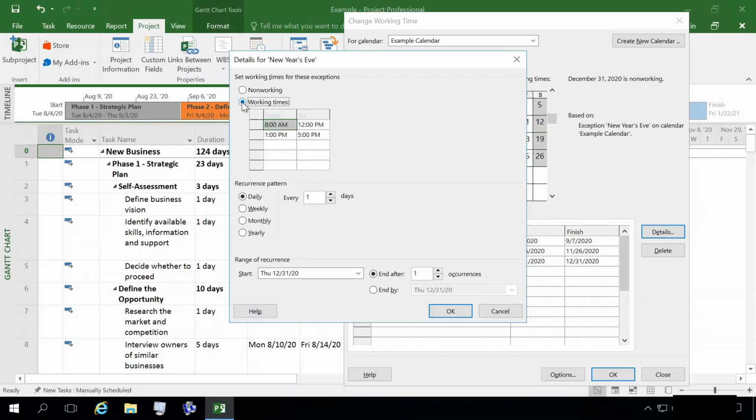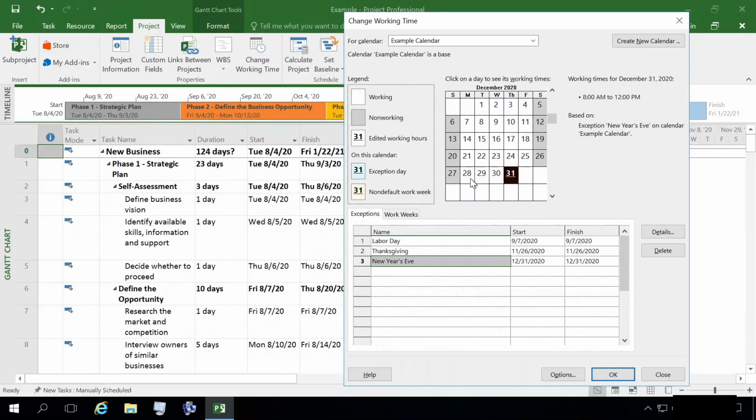Now remember, this calendar is based off the standard base calendar with 8 a.m. to 12 p.m., 1 p.m. to 5 p.m. Well, maybe the resources, human resources, are only going to be working in the morning. Then they'll have off the rest of the day. I can delete the 1 p.m. to 5 p.m. And I do that just by clicking on this first gray box to the left of those times. It will highlight the entire row for you. Hit my delete button. You can see that's removed. Now it's only going to be 8 a.m. to 12 p.m. Click OK.